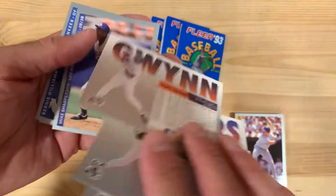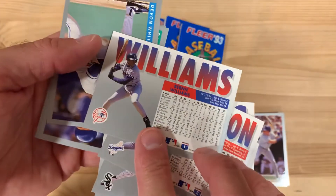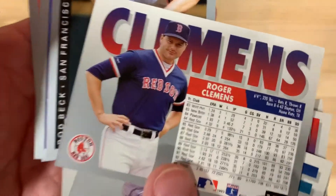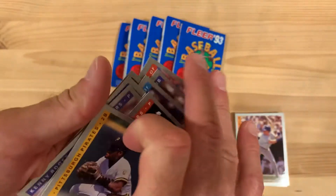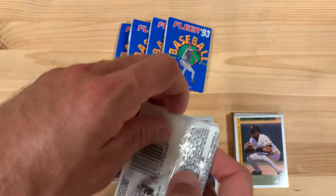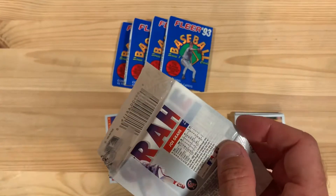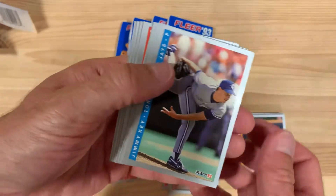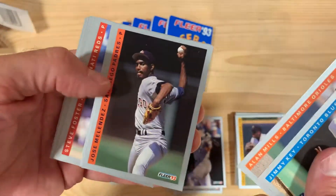There's Tony Quinn. Bernie Williams with his Dwight Schrute glasses — I laughed, but I had those exact same glasses in 1993. Roger Clemens — what a good pack this is, look at that smug look on his face. There's Edgar Martinez. Nice card there — I really just like the design of these cards, the front and the back. That's why I kind of pause so long on each one I flip over.